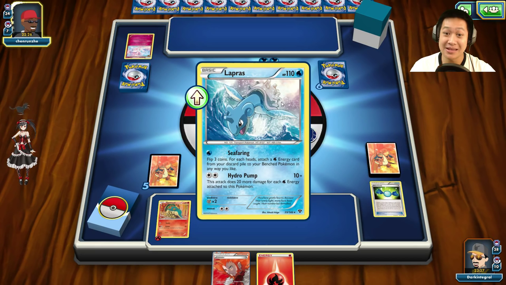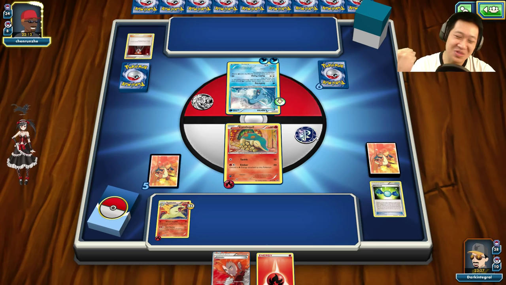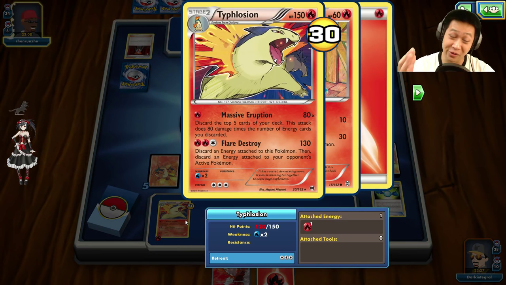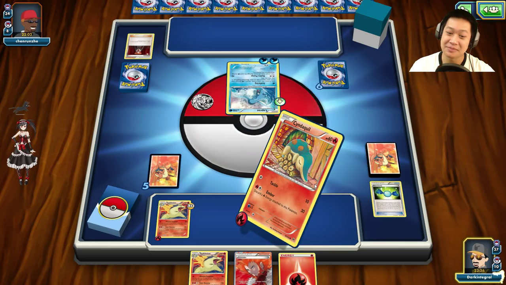So Lapras is like, whoa, hey, that big guy's like, I hate water. Get away from me. It's like cats and water. Cats don't like water. And he's gonna Lysandre the Cyndaquil out. Oh, thank you. I don't know why you should probably just do a severe amount of damage and just try to get rid of this, but he's gonna use Seafaring. Oh, okay, so he's gonna do absolutely no damage whatsoever, and that just means I'm just gonna take a free retreat.